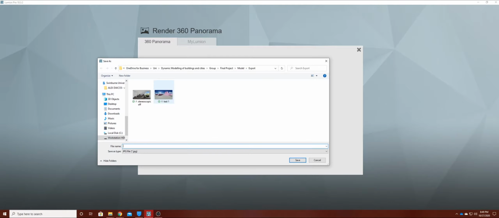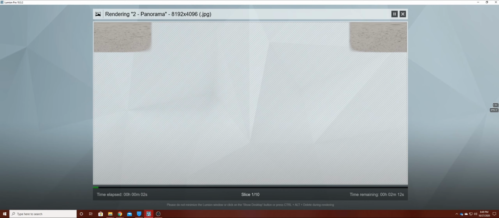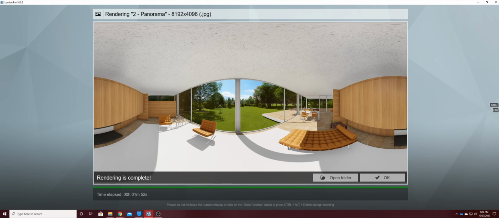I'm just going to render it large. As you can see, I've already tried it before. Render 360 panorama. I'm going to name that. And let's just wait. So as you can see, the rendering is complete. It only took 2 minutes. It's very good if you want to show this 360 rendering in browser view or web view, or for example in your phone or your tablet. It's very quick and it's very good.